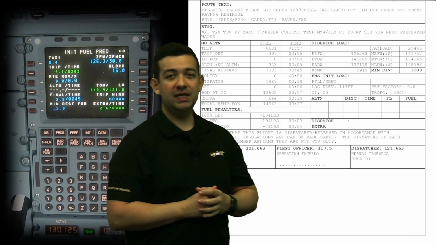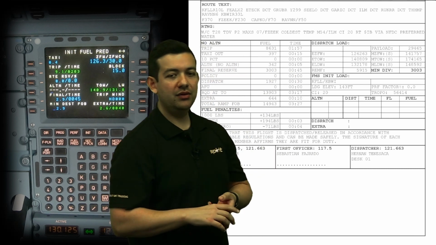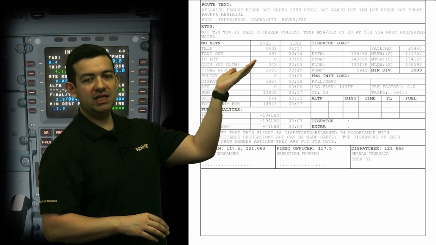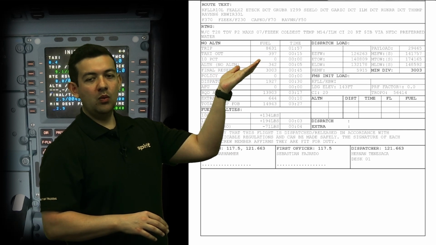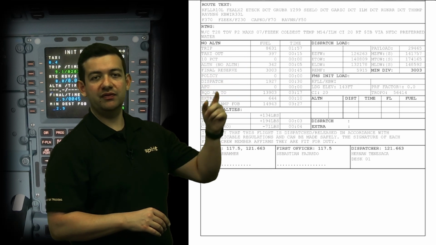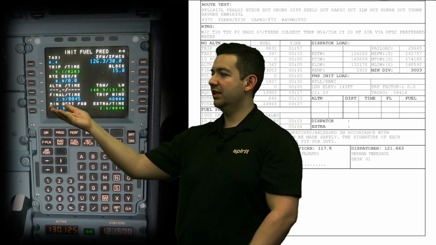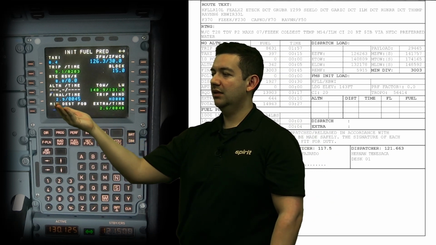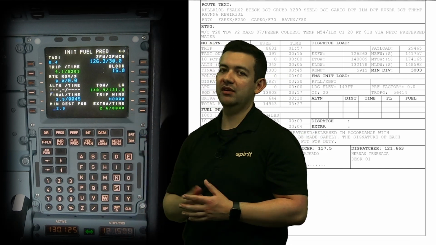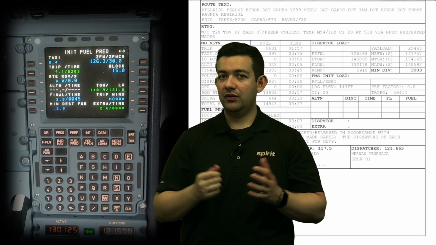On international flights, you'd need 10% of the route fuel plus 30 minutes of contingency fuel. Those would be available over here under the final reserve and under the 10%. What you do with that number is you add that 10% plus your final reserve, add both those numbers up, and then populate that number on the left-hand side of the final field. That way you get a better fuel prediction as to how much extra time you'll have after you've reached your destination. That's it for init page B.